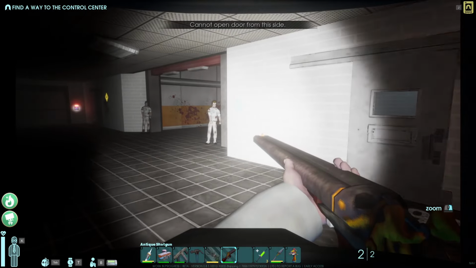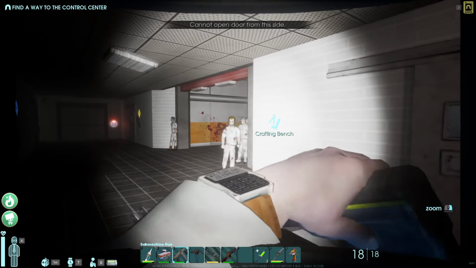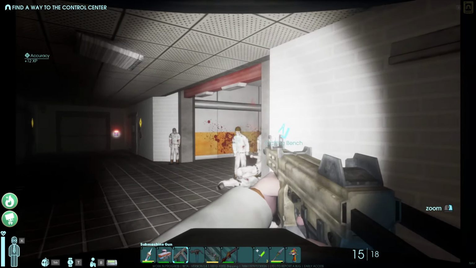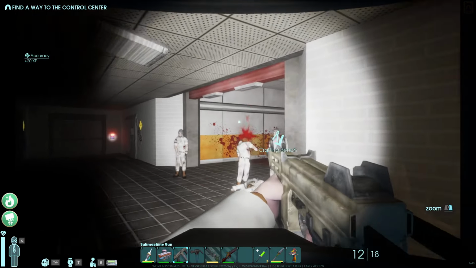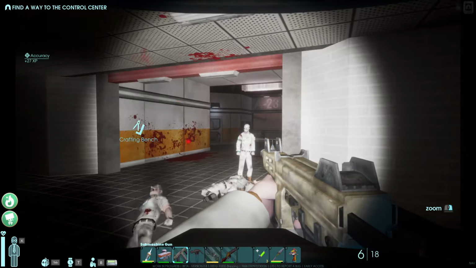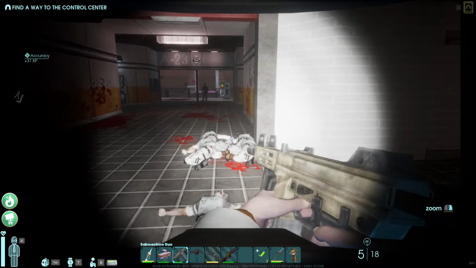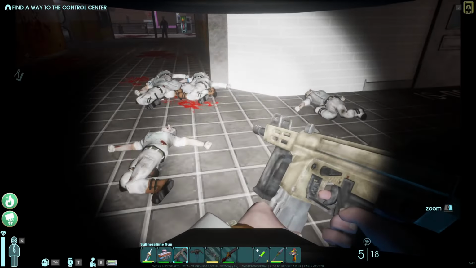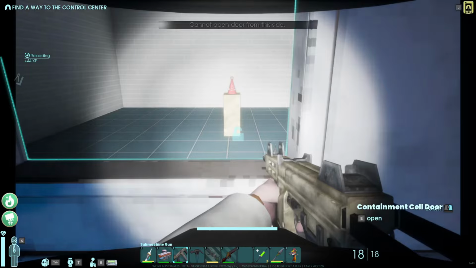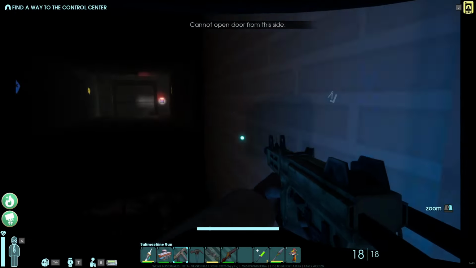Oh, good. Well, you know, I did bring guns, and I've been specking into guns for this whole time. Dummies. Like, if they're gonna die for... Oh my god, how many scientists did you have in here? This is where all the scientists went. I wonder if I should chop up the bodies. Probably.